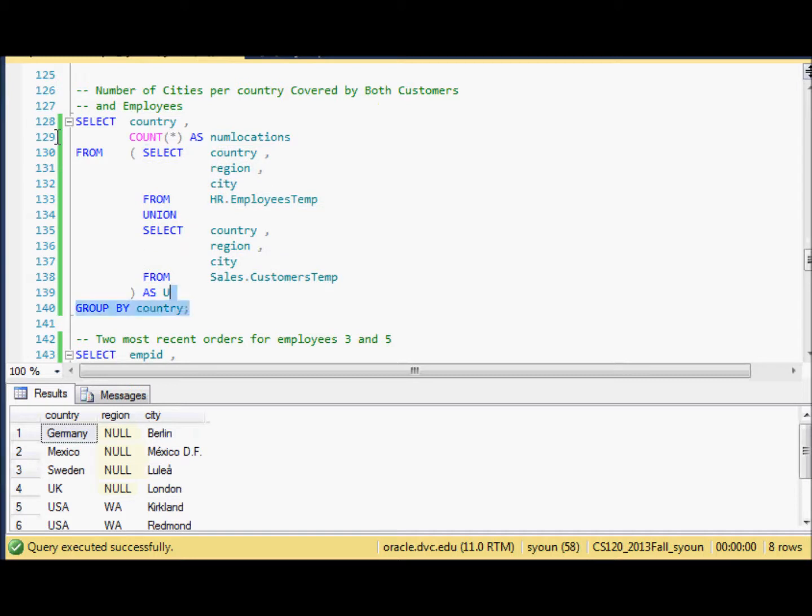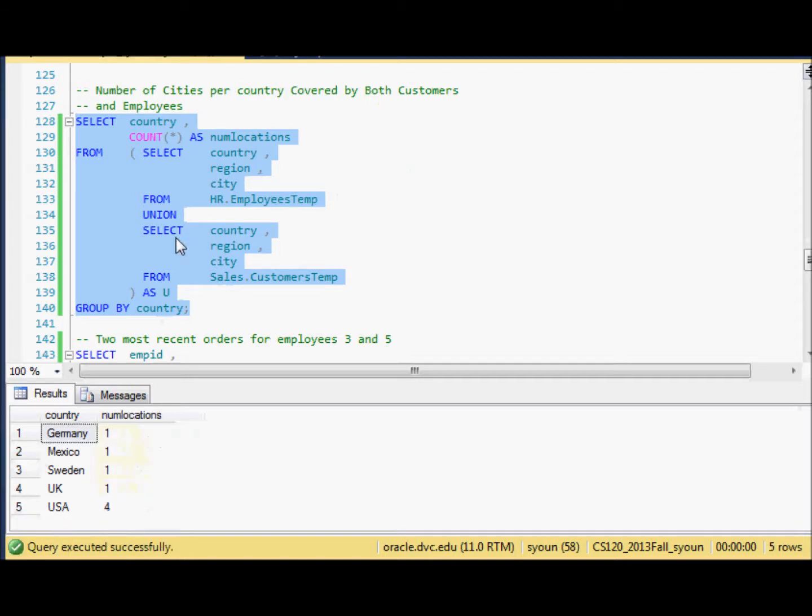Now, GROUP BY, you can also do a join. You have a subquery inside, then you can group by country. So country is coming in from here: country, region, cities. This is the data set. This will be used by this outer query. If I run this part here, it will tell me how many countries are in these two tables.